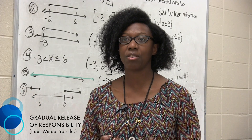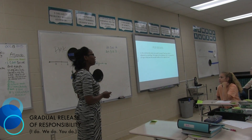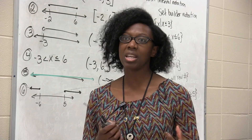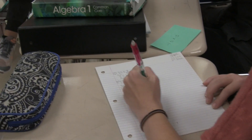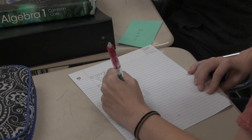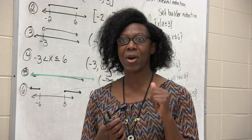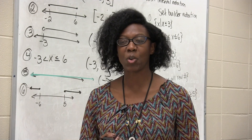The approach I used is the gradual release of responsibility. It's nice because they can walk through the process with me — I can pull out the key things and then they're able to take ownership and run with it. By problem two they could grab it and say, let me set it up this way, let me work through it, let me try it with my partner. The last problem they had to do independently and they were running through it, saying oh, I get this! I love that approach because students build gradual confidence — it's like, I can do this. Being able to build confidence is my biggest role as the math teacher.